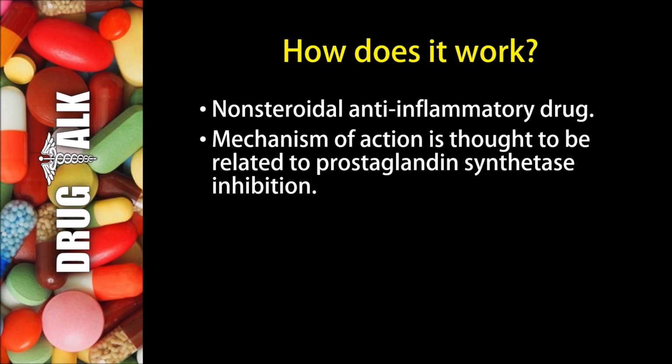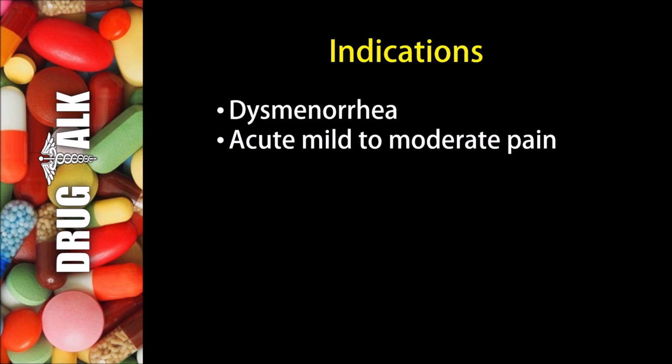Well, first of all, it's a non-steroidal anti-inflammatory drug, or an NSAID, and its mechanism of action is thought to be related to prostaglandin synthetase inhibition. Now, in terms of indications, we would typically see this medication prescribed for dysmenorrhea, or painful menses, and it can also be used to treat acute, mild to moderate pain.